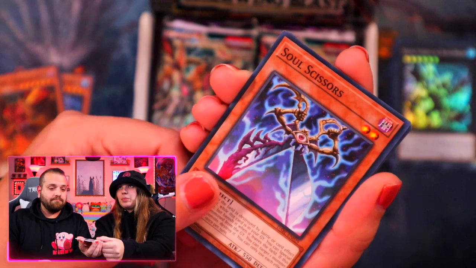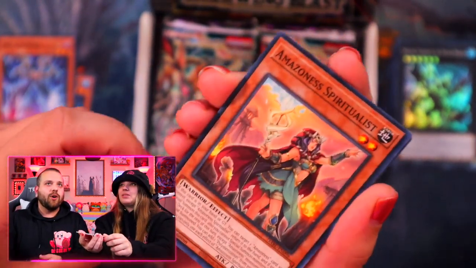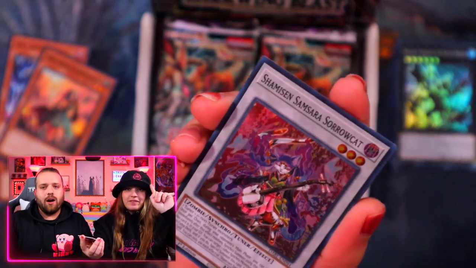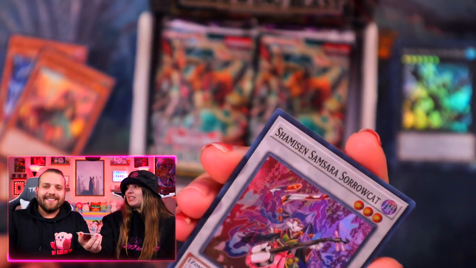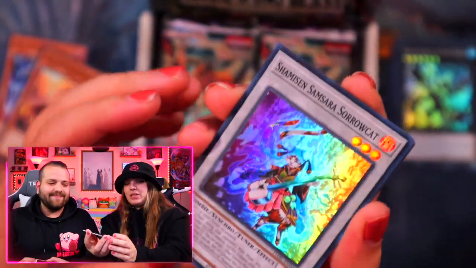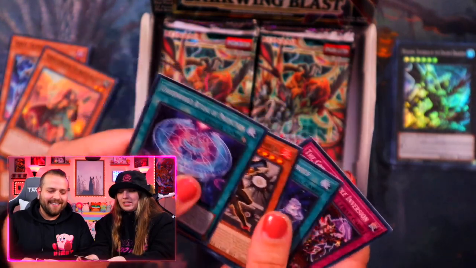Soul Scissors. This is a reprint, right? I'm pretty sure. Or are these all new? I don't know anymore. That artwork is beautiful. Amazoness Spiritualist, really pretty. I love her. Shamisen Samsara Sorrow Cat. Say that five times fast. For anyone who doesn't know what this card is, this is Discount Needle Fiber, isn't it? This was the card that you'd summon off of Needle Fiber to summon like Savage or something. That's really sad. It's a zombie. We'll see if we can make Needle Fiber work. Oh man, he didn't deserve it.